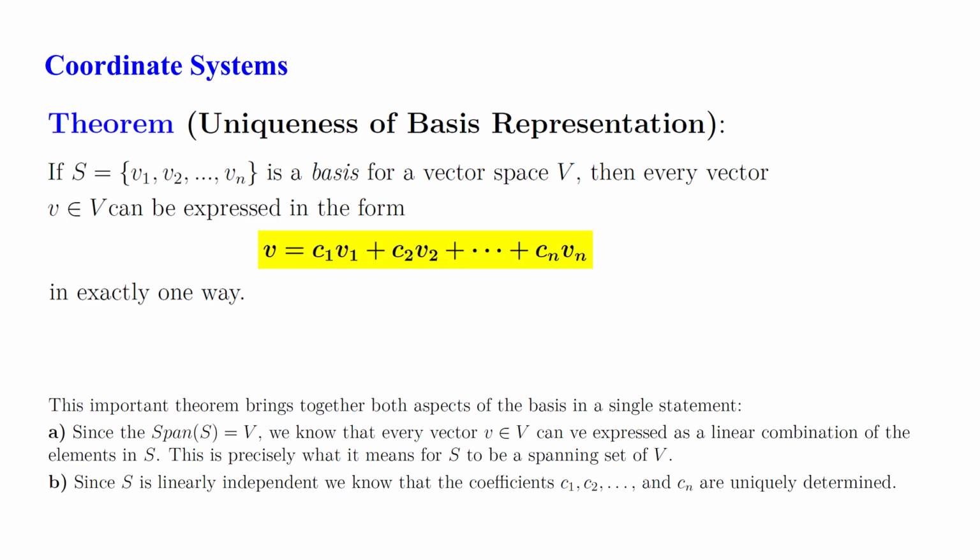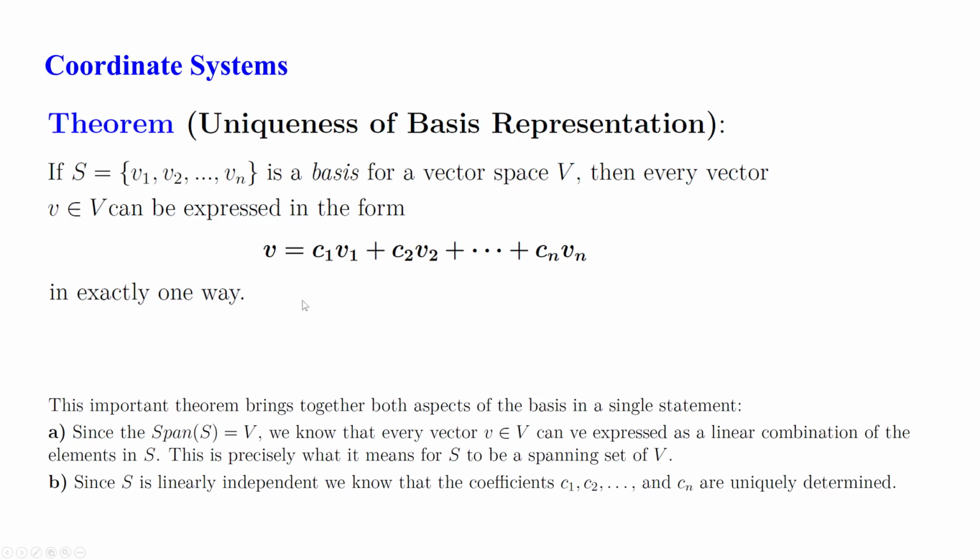And when we say unique representation, what we mean is it's not unique in terms of the order that the vectors are written in, because of commutativity we could commute these two vectors and write the first two elements of this linear combination as C2V2 plus C1V1. But what we mean is it's unique in terms of the coefficients, the weights. There's only one number you can multiply V2 by, etc. There's only one number you can multiply Vn by, namely Cn, and add those results to get the vector V. If any of these coefficients were changed, then it would produce a different vector V.